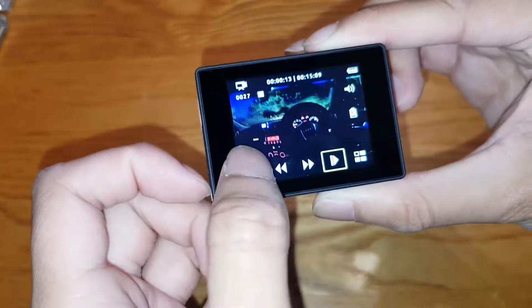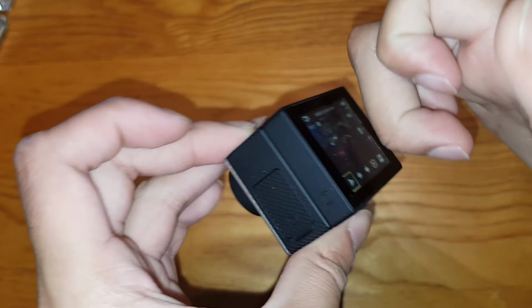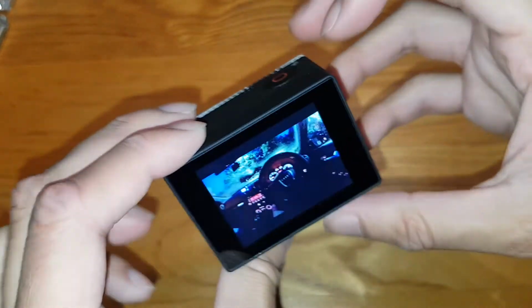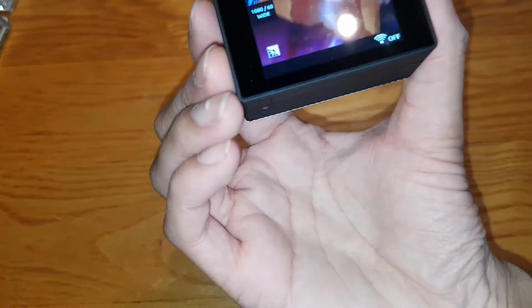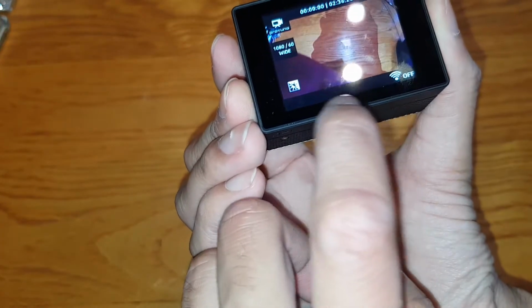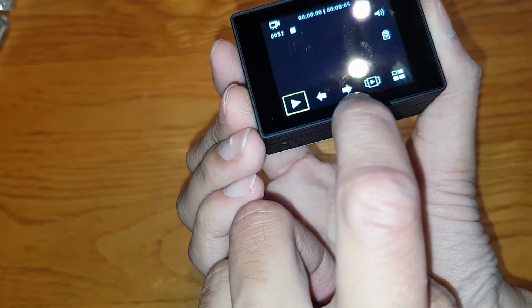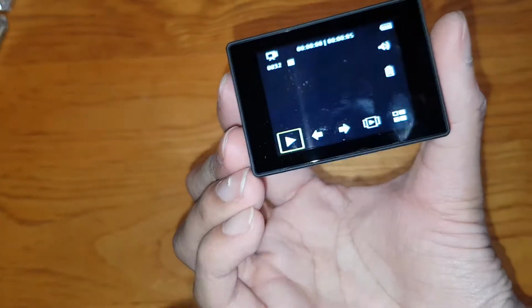He's got music on, but it's copyright free music. Now this doesn't get that warm with it on, so that's pretty cool. Now I'm thinking, how do I get back to the main menu? If I press the play button, maybe. Oh, okay. So back to camera mode again. Yeah, that's nice. If I press the Wi-Fi, don't know. There must be a way to do it. Now let me get rid of this. Go back to camera mode.